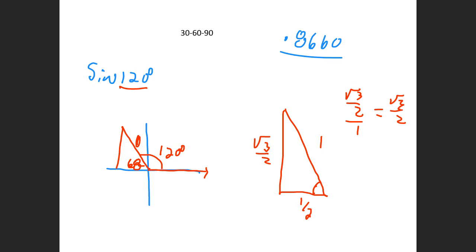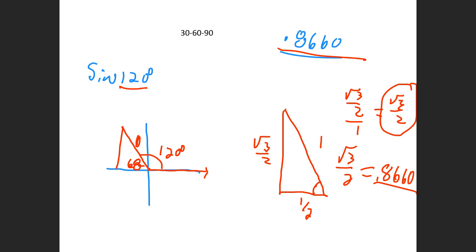If you go to your calculator and you plug this in, square root of 3 over 2, guess what you get? 0.8660. The answer should be the same, but I don't want 0.8660. This is the answer I'm looking for. So that's how you find the exact value of a trig function using special triangles. It's so cool. I just love this stuff.